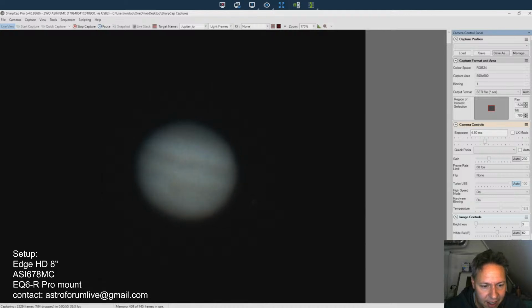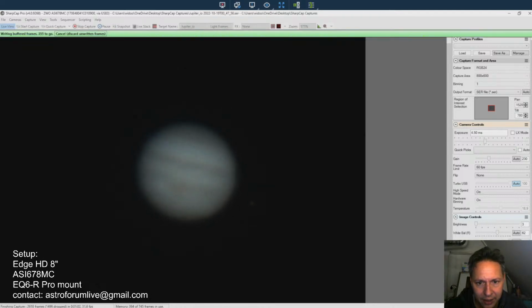So yeah, and guys, it's a really good time still to look at Jupiter also in the night sky. If you don't have a scope, you can just go outside, and at midnight you should be able to see it as a very bright star in the southern sky. It's super easy, it's the brightest star out there.